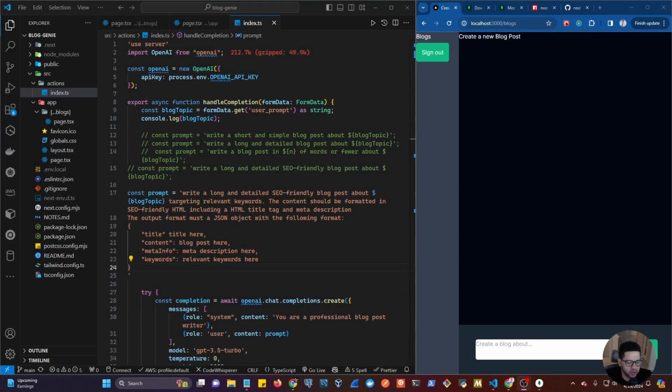In this video, we're going to use MongoDB to store our generated blog, and we're going to create a server action to fetch all the blogs that we're going to store in our database. Then we're going to render the blogs inside of our page, and we're going to do that in two main steps. So let's begin by setting up MongoDB.